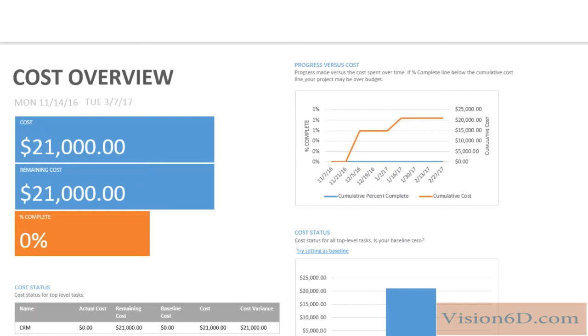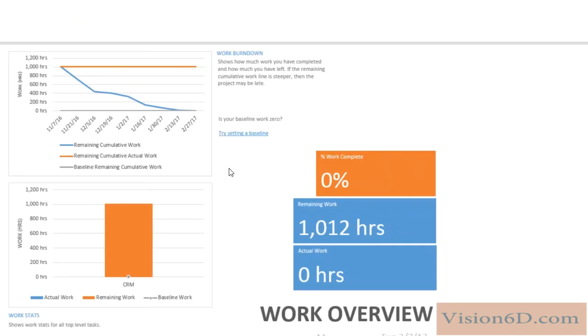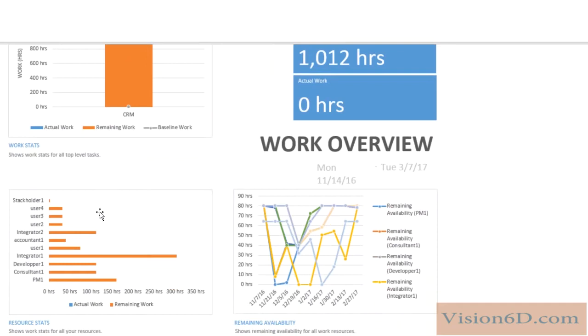Nevertheless, there are people working into this project, and if I go to the dashboard and I look at the work overview, we see here that 1,000 hours will be involved into this project. And here up we have a graph where we show how we will consume those 1,000 hours through our resources. Here down we have also an interesting view where we can show per resource, per people involved in the project, the quantity of hours they will put in.